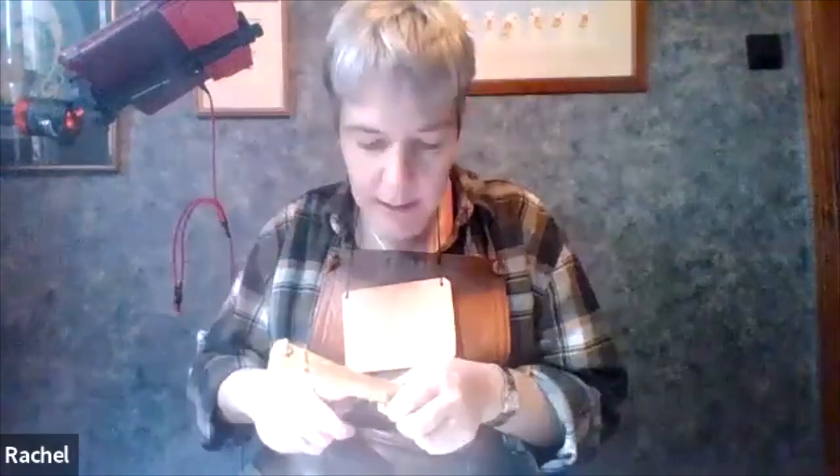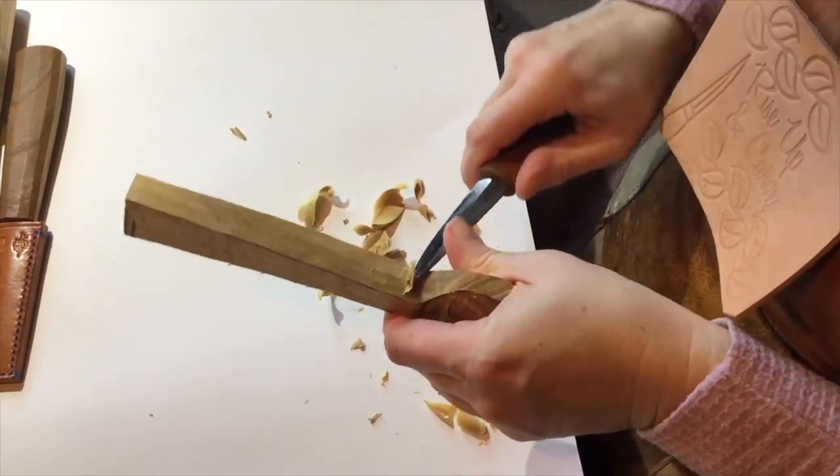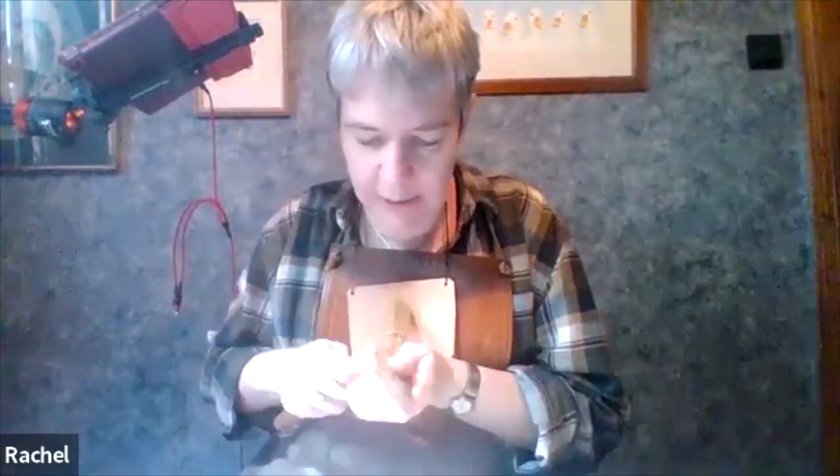Yeah, and your wood's got a really nice shine to it as you're carving, Rachel. I think I remember you saying that you carve from start to finish in one go. You don't carve really wet wood, let it dry, and go back for finishing cuts. It seems like it's aged nicely. Yeah, so this wood's cherry, and I think it's about 8 months old, so not as old as Kevin's, but you can see by the look of it that it's going to come in all right.